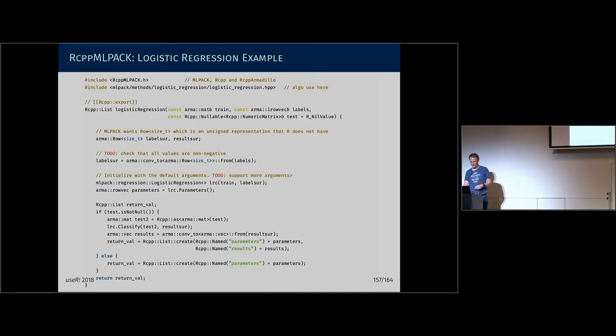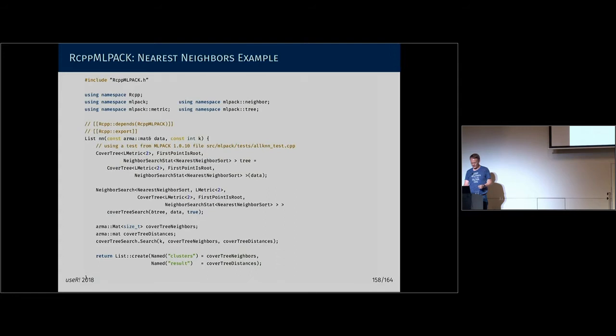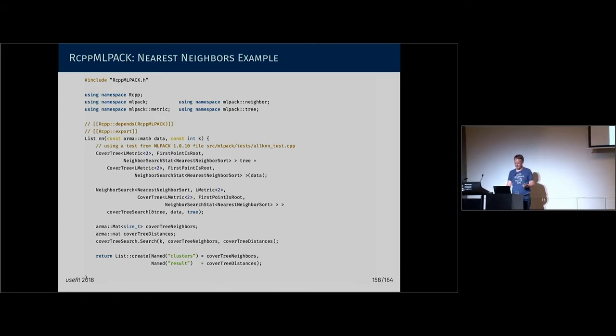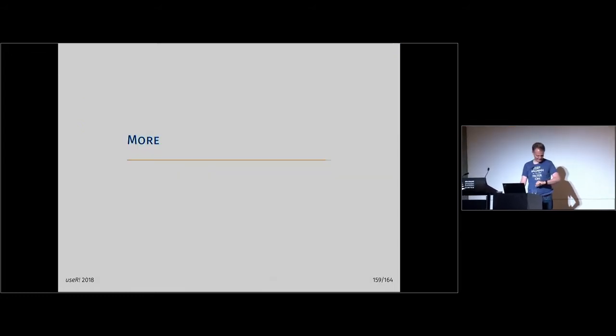And I did that with one or two other ones, and it's still relatively straightforward. Here's a nearest neighbor example, again in the old format. It has a ton of nearest neighbor metrics and variations around there. The package, mlpack, is really quite rich, and many of these initial examples I just took from the unit tests because they're small, concise, and work well as examples.